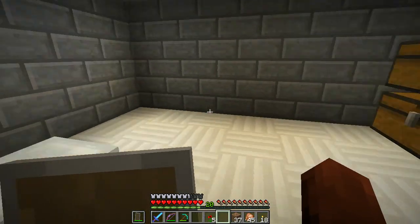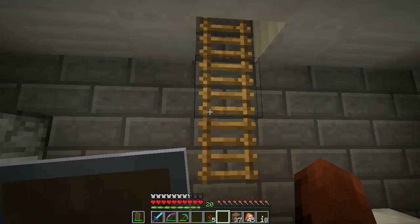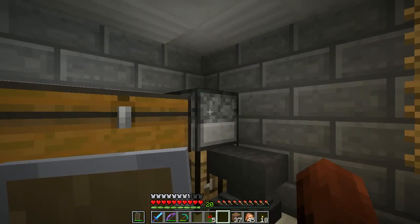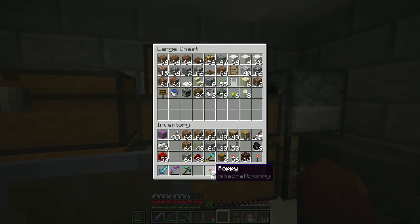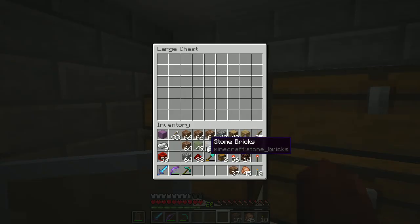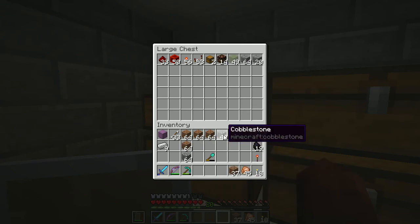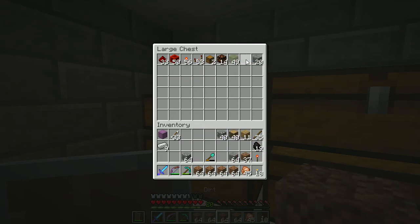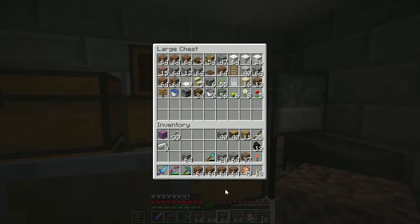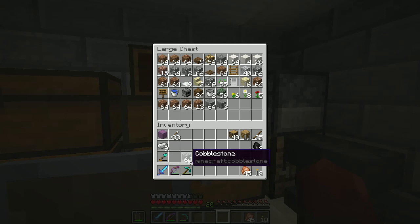But this is my little employees lounge and a bed so I can sleep. As you can see here, I have my anvil for labeling my antiques. And then we have a junk drawer here that just needs all this junk. Let's go ahead and put this redstone-y stuff over here. I'm going to put them in the right place in just a little bit. No, I don't want to make a huge mess. We'll put that in. There's plenty of room in here still. There we go. I'll put that there, put that there.